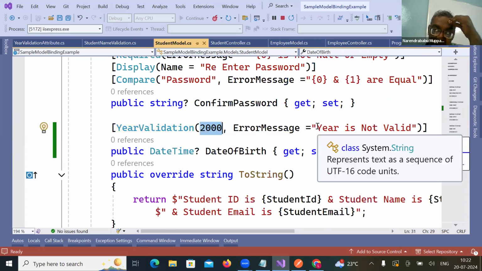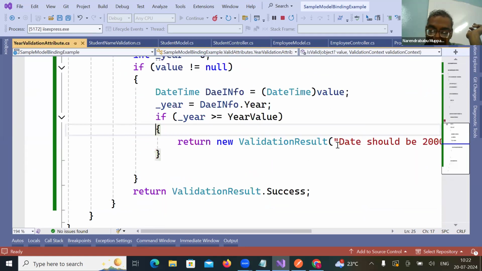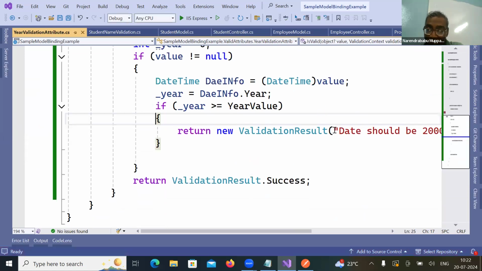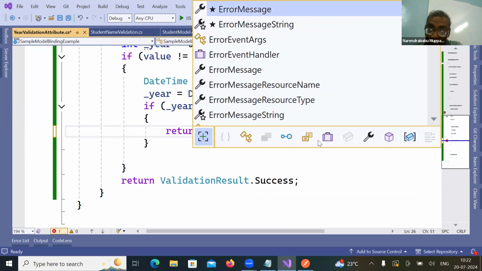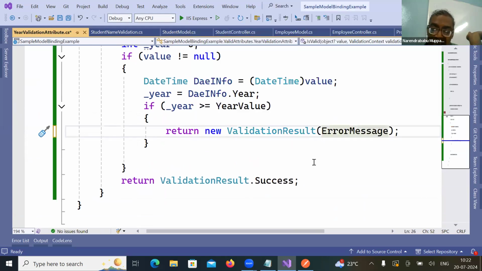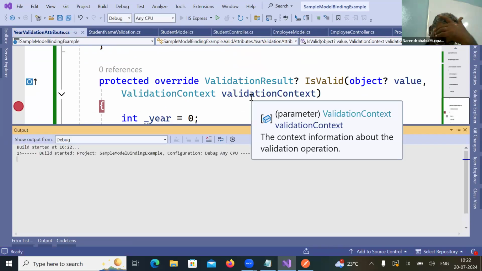Sir, I want to show year is not valid. I don't want to use this custom message. So what I'm going to do, I'm simply using here an attribute called error message. I'm going to use this property. That's all. I'm not going to do anything. Now try to run.